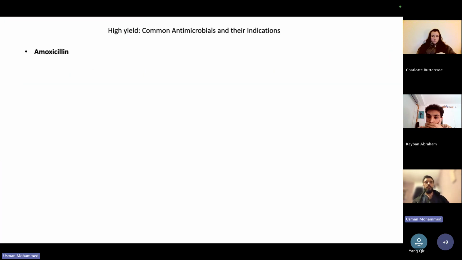So what I'm going to do is say the antibiotic / antimicrobial, and just to make it interactive, somebody can tell me what it is first line for, and bonus points for the bug that causes that particular infection. So if we want to start with amoxicillin, let's see. I don't think I can see the chat. So Lydia, if anyone mentions anything in the chat, do you want to read it out? Yep, I'll read out if anyone mentions anything.